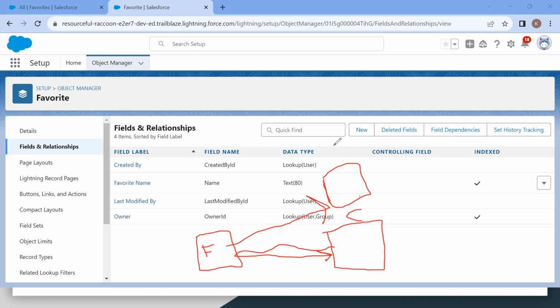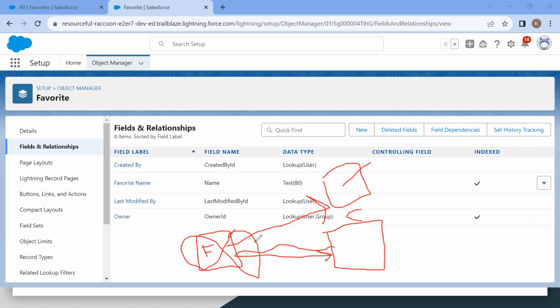I just want to add some context to this one record of the favorite object. Now, if I delete this favorite object record, should the contacts get deleted? That is not my requirement right now. Are you getting my point? Yes.